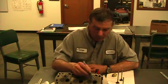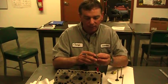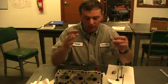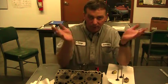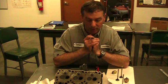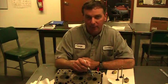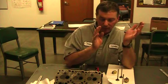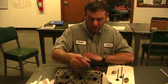If for some reason we decided we want to take the top end off, then we would go to a wider one. This is a 45, we need to go closer to 60, and I don't have a 60 degree on the table here to try to cut the top. Luckily for us, because I don't know that we have a 60 degree that fits in this particular small engine, luckily we don't really need to take the top off. So we just want to take a little off the bottom. We want to get the 45 part angled back over where it belongs, and we're going to let it go. So those are the things that we're doing.